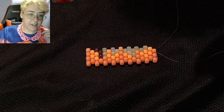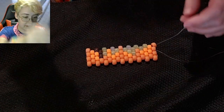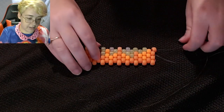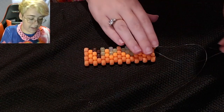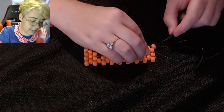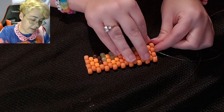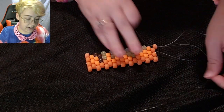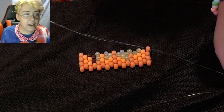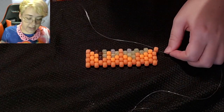And to finish off the row, a dark orange. And then I'm going to grab the bottom string and put it through that same dark orange bead, going towards the inside of the pumpkin. That holds the edge bead on.